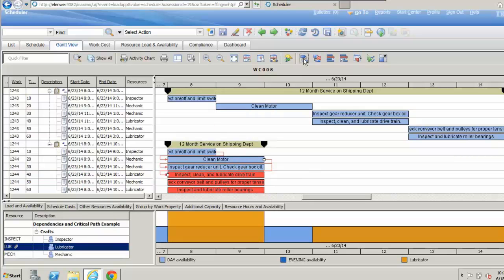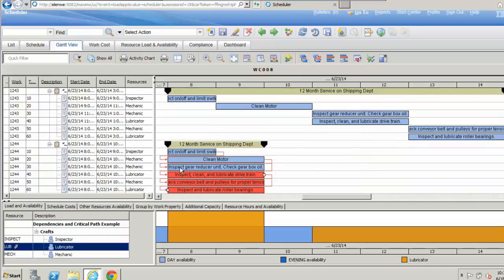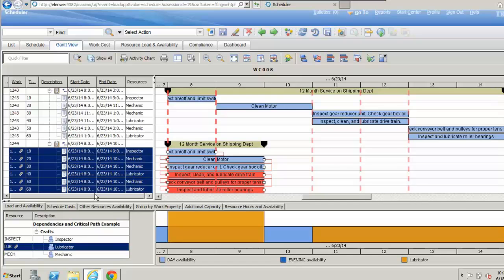And I see that I've also got a dependency between my inspect, clean, lubricate drivetrain and my next two tasks. So I'll create those as well. And there we go. So you might say, well, it didn't accomplish a whole lot. And I'll show you what I'm talking about. Once I've selected those tasks, I can now apply my critical path methodology.